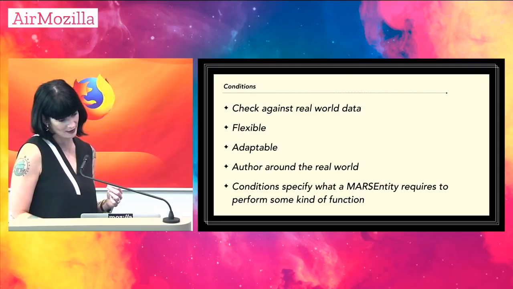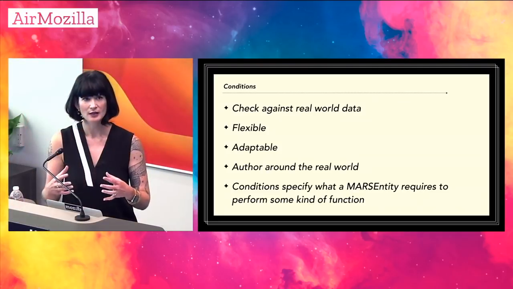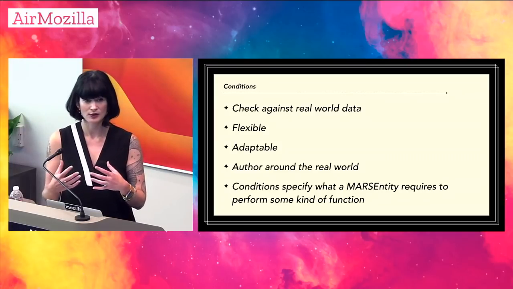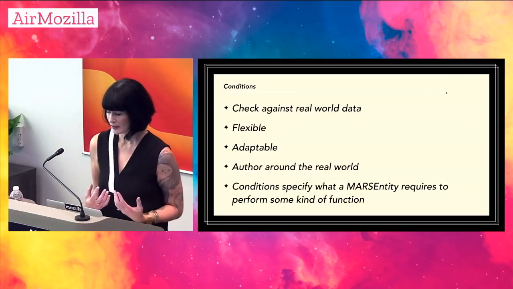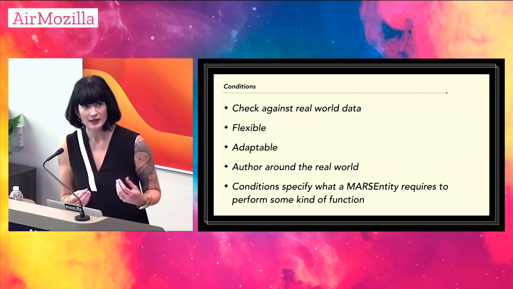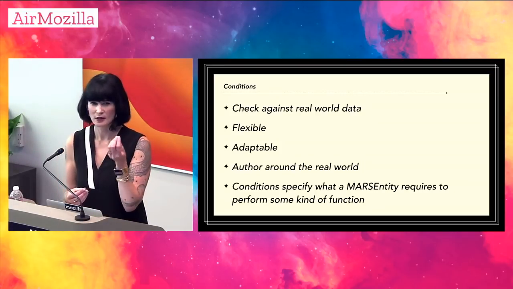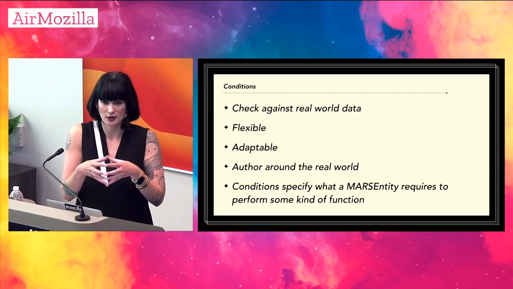Okay, so the way that we set this up is that you decide a series of conditions that you want it to have, right? Elevation, proximity, all of the things that I mentioned. And then we run a query on this. So we have something called a Mars entity. And the Mars entity is not an object. It's not a game object. It's not something that exists in the real world. It's really just the result of those conditions.